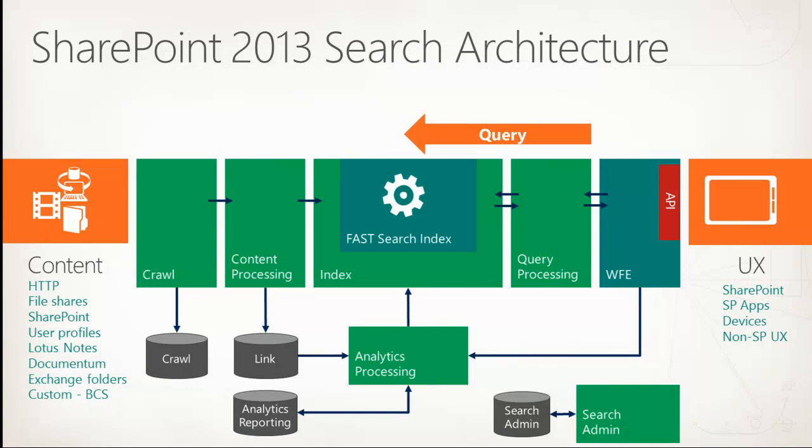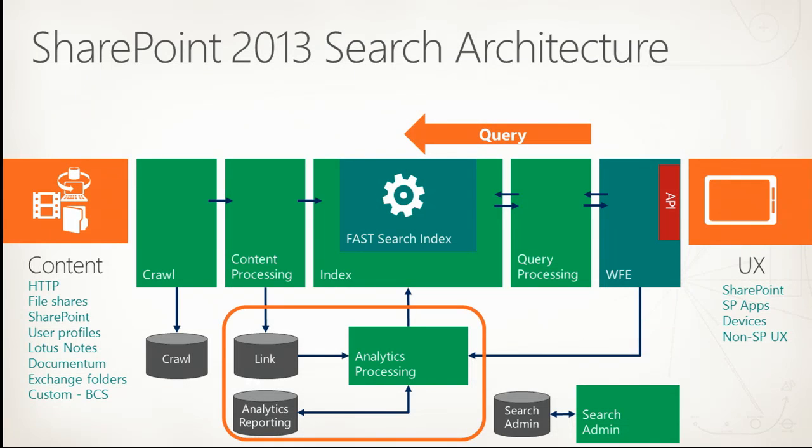As we go down to the search core, we pass through the query processing component. That's also a workflow engine that we have new in 2013, similar to the content processing actually, and it provides the query enrichment. In the center of it all is the core search index, and that's where the magic happens. That's where final queries are matched against content that's indexed and returned to the user. Again, a new core for 2013.